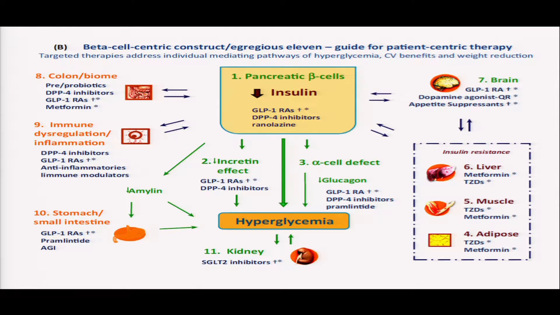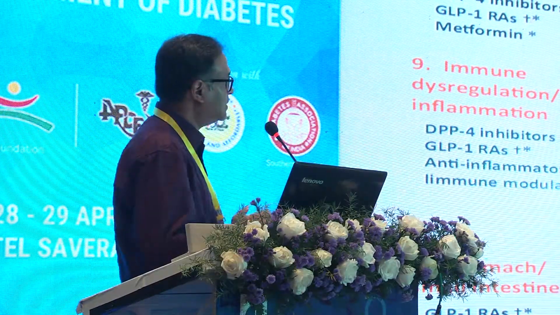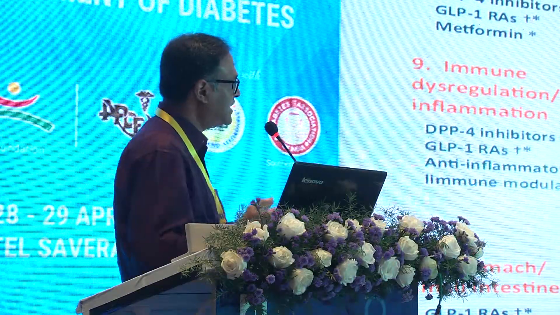These drugs address the pathophysiology in a more robust way, thereby treating the disease itself and reducing the complication rates associated with the disease. For me, insulin was the messiah — if things went wrong, I always looked at insulin, it was a comfort zone. But this has changed. Even if I do use insulin, I shudder to put people on high doses of insulin; I shudder to put people on high doses of sulfonylureas. I'd rather try newer drugs. I know they're expensive, but in the long run they have changed the way we deal with diabetes, because we are now looking at reduction of complications and treating the pathophysiology at the same time.